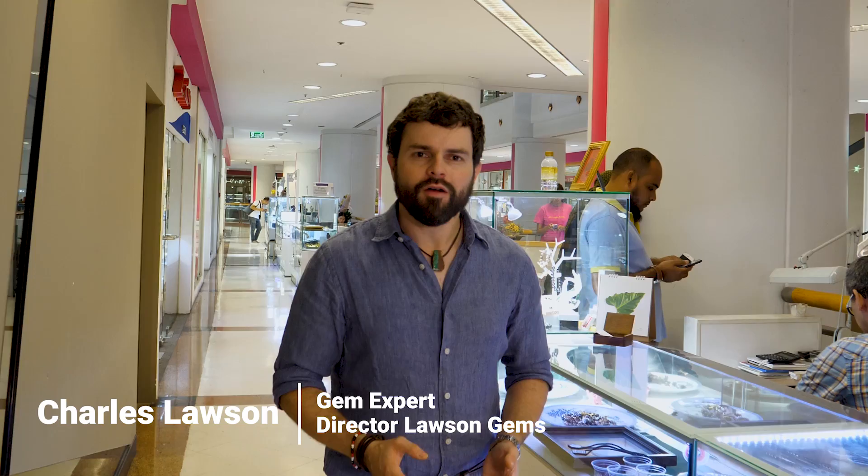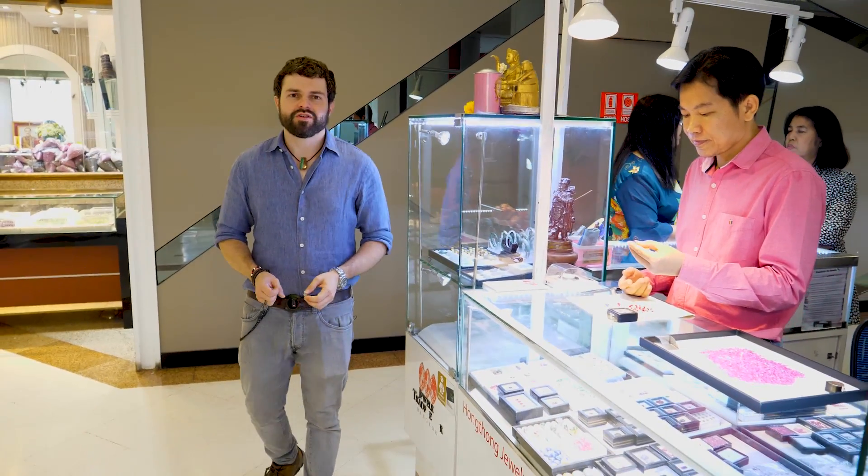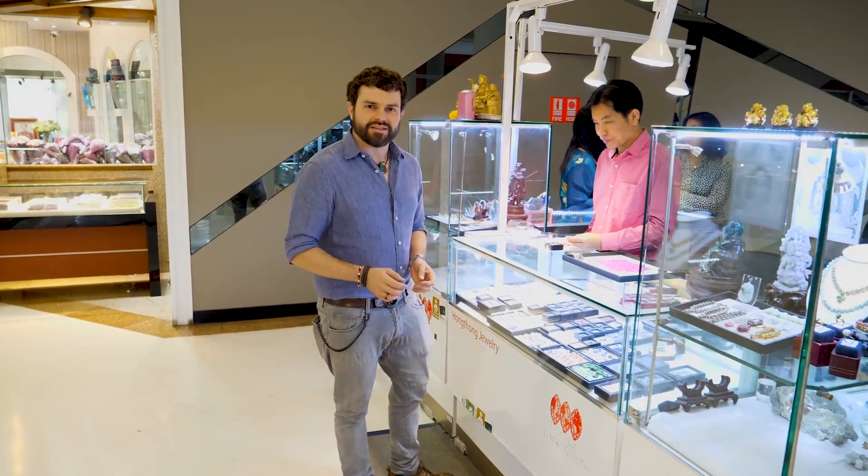In the world of gemstones and jewellery, one of the three most important professions is that of the gemstone cutter. Over the years I've gained my bachelor of science in geology, multiple diplomas in gemology, started a successful gem trading and consultancy business, and cut hundreds of gemstones - but always as either a cabochon or a carving. Yet the cutting technique that arguably adds the greatest amount of value to most stones is the one technique I'm yet to master. This is the technique known as faceting.